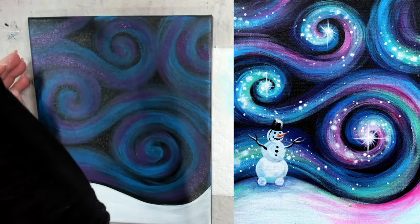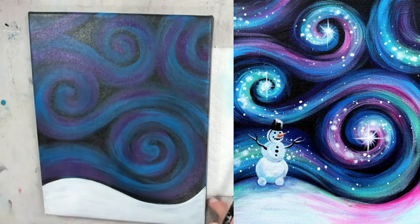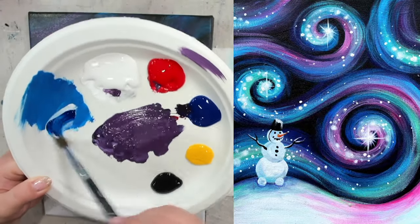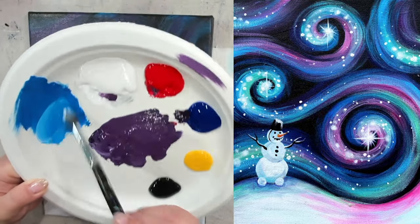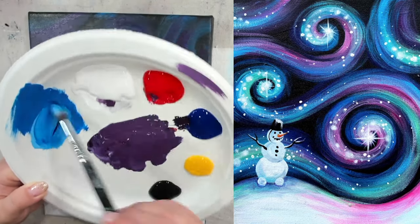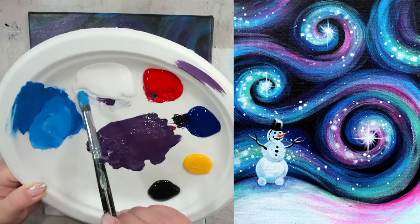And my third one is gonna be a slightly more vibrant blue. So I can add this one right away too. I don't have to dry it. So I'm gonna take some white, some blue, mix them up, and I'm gonna make that third blue. So it's gonna be third color, second blue. It's gonna be a bit more vibrant than my first one. So if this was my first one, I'm gonna attempt this one.